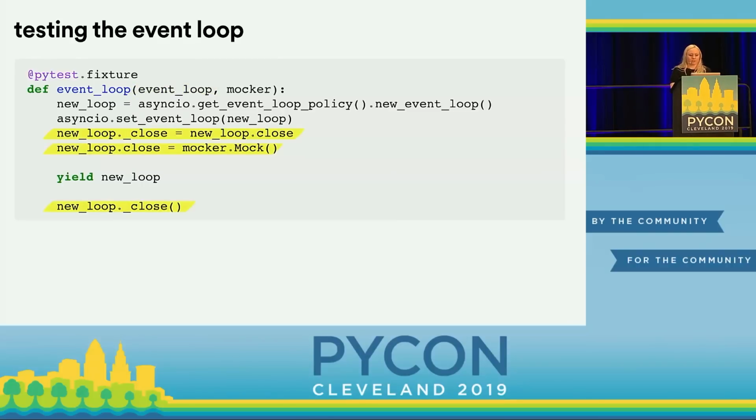And we do this by updating the event loop so we can override the close behavior. If we close the loop during the test, we actually lose access to the exception and signal handlers that we set up within the main function. So we actually need to close when we're done with the test. And then we can use the mock to assert that the main function actually closes the loop.